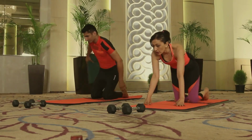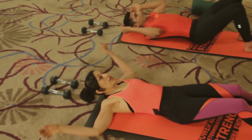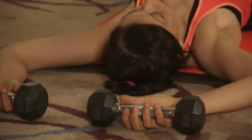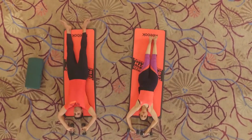So we're ready to begin segment 3, yoga with weights from a prone position. For the first exercise, we recline back on our back. And then we're going to circle our arms up, catch a dumbbell in each hand, and make sure your elbows remain nice and bent. So for this exercise, we need to raise both the legs up 90 degrees.